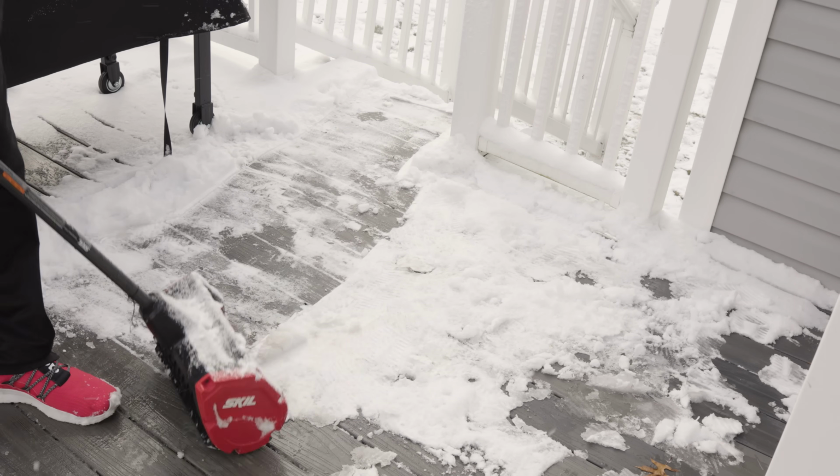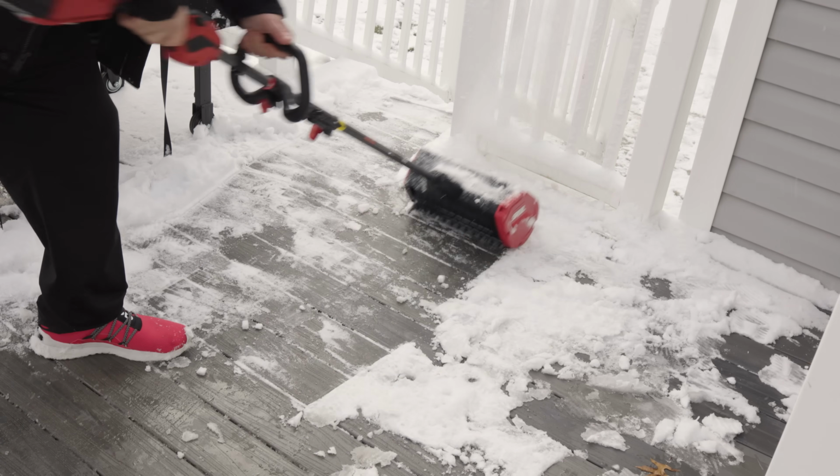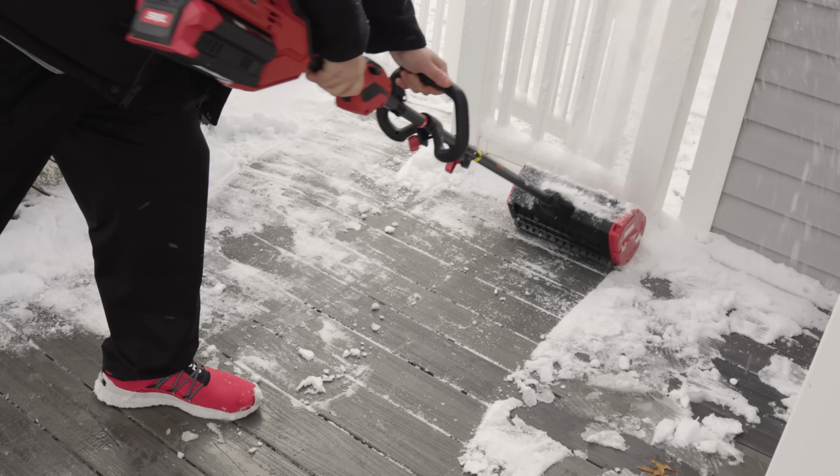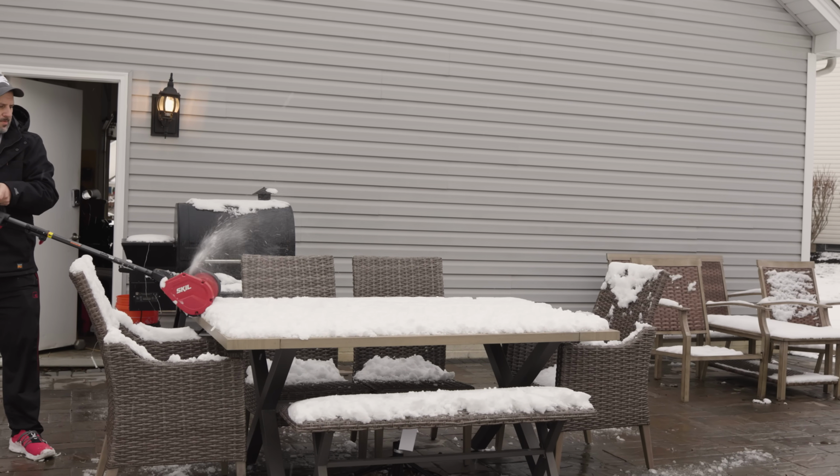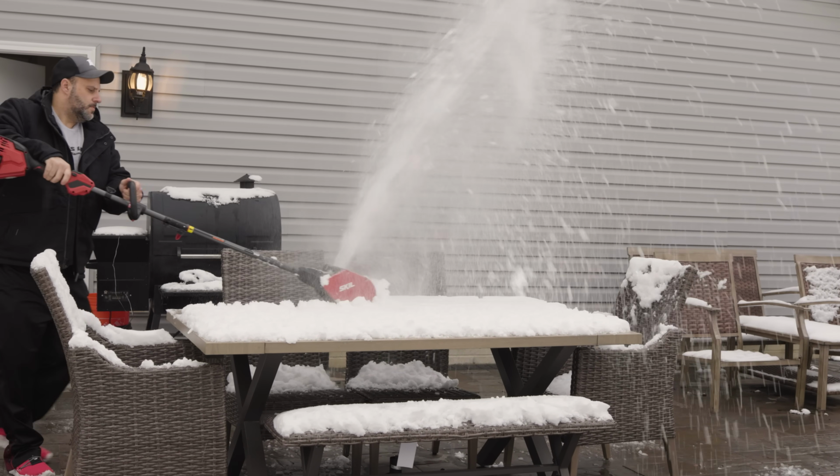Now, it is a plastic scraper. There's no metal on this. However, it is pretty sharp. This thing's built pretty well for what it is and for the price range. Now, you can use this to clean off steps and your patio tables if you wanted to.